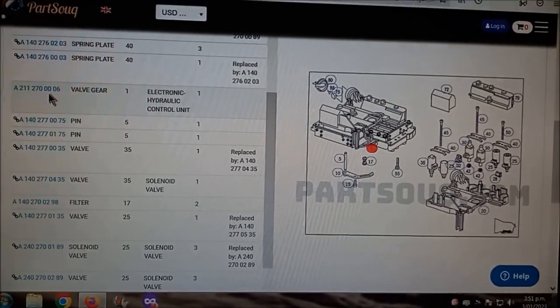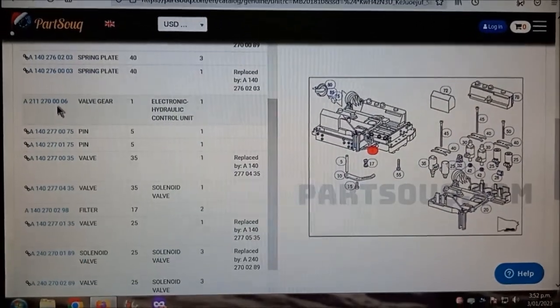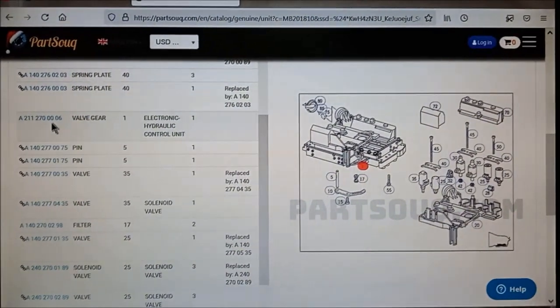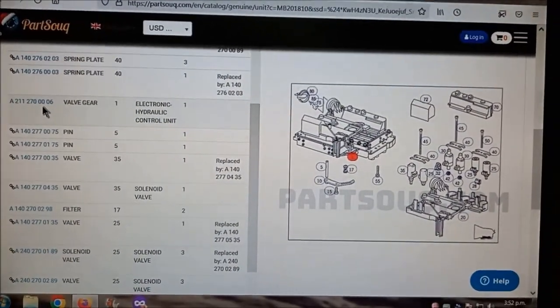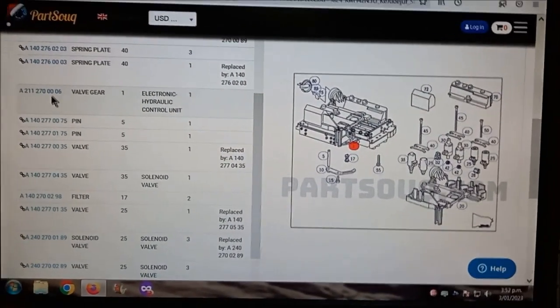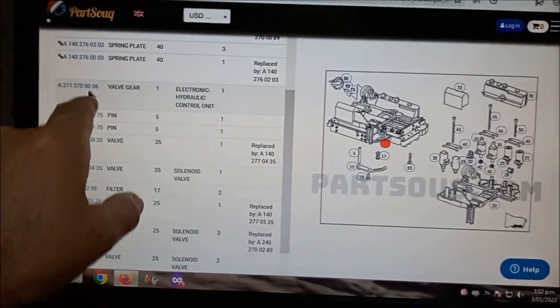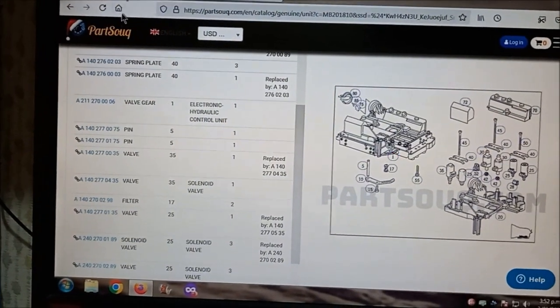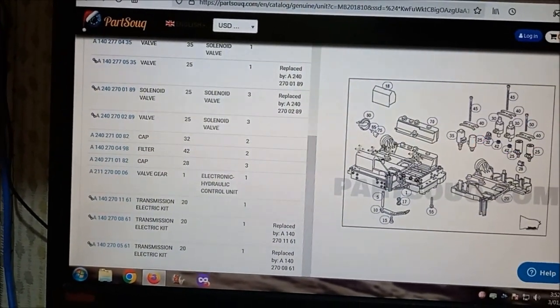So we didn't end up taking that valve body from that first car because it was damaged already. So we're going to have a look at the second car. This is the C55 part model, shows it there. And then the other car is a C180.